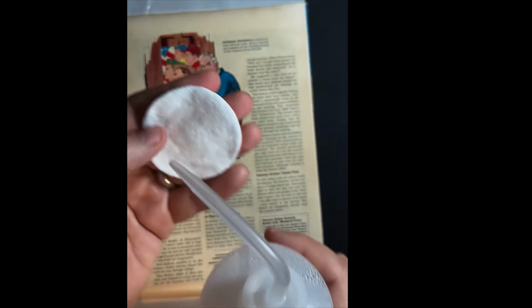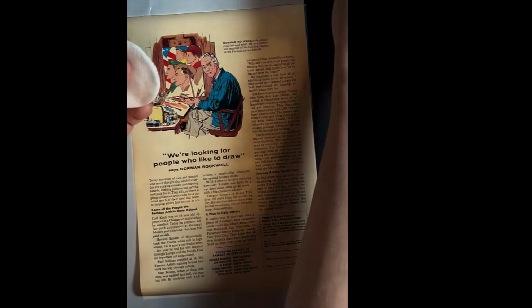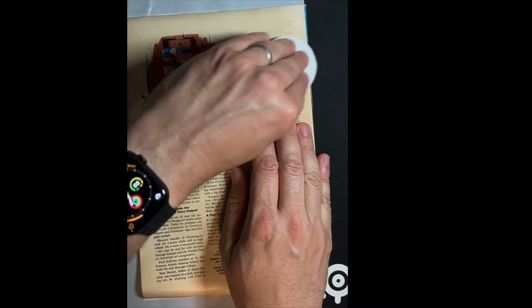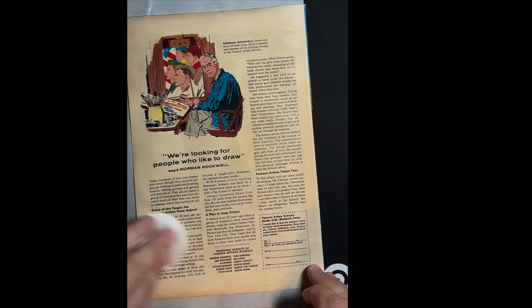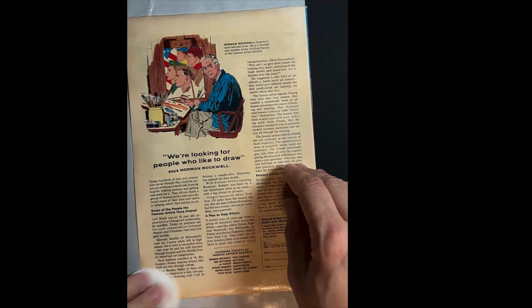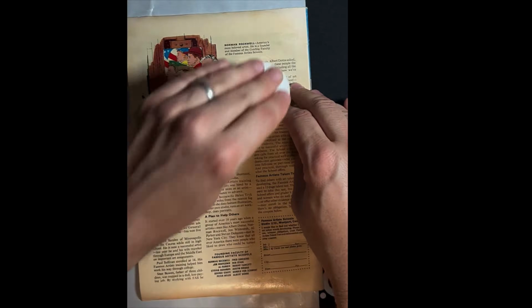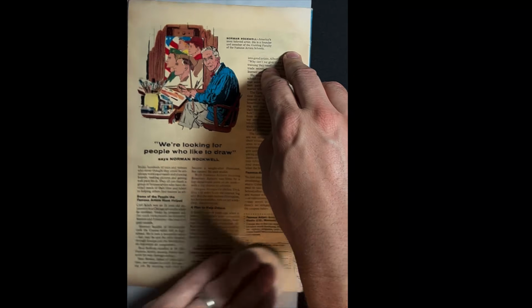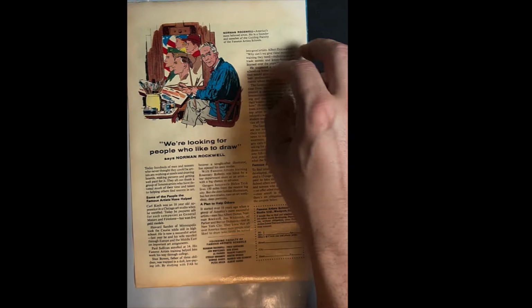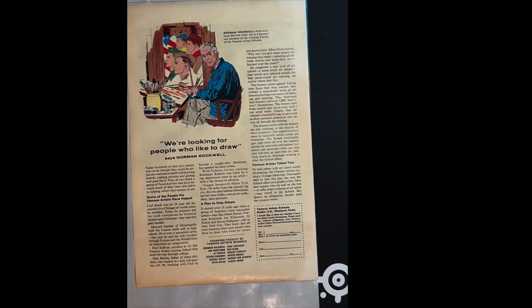Then I'm going to spray my pad with a little bit of deionized water here, and just kind of remove any leftover Immacuclean or any fine particles that I've loosened in the cleaning process. And we'll see here. All right, there's a little bit on there, so there's that one done.